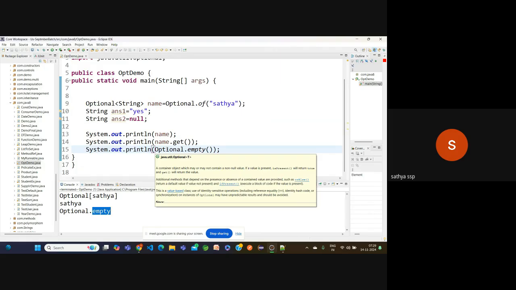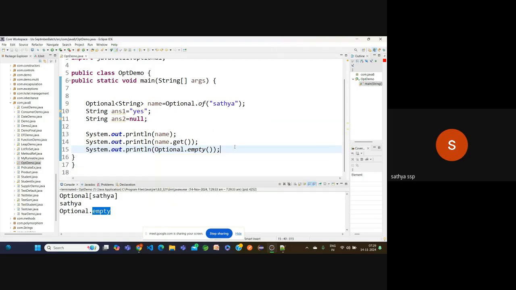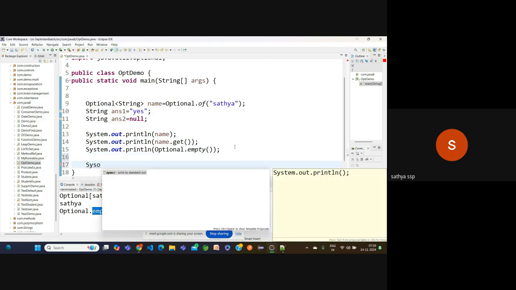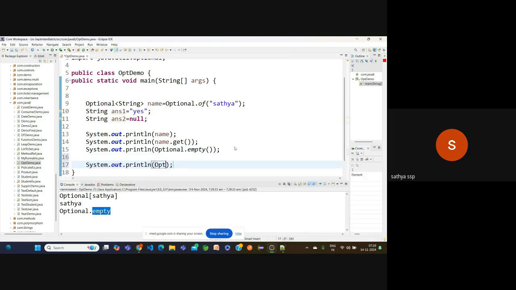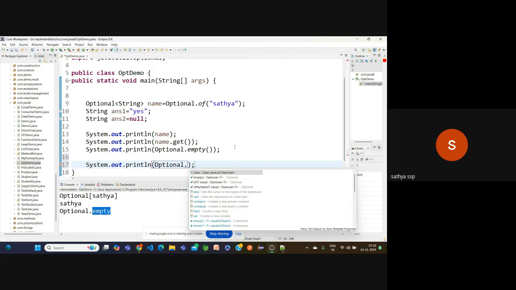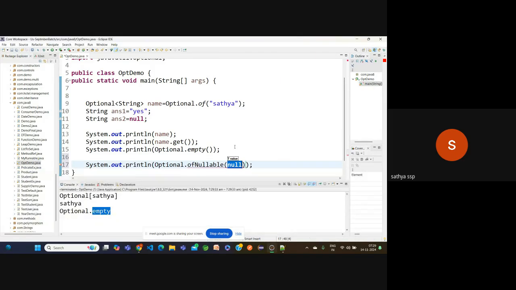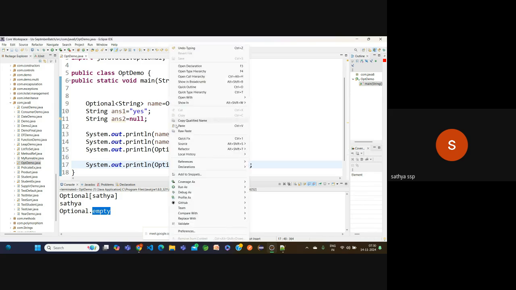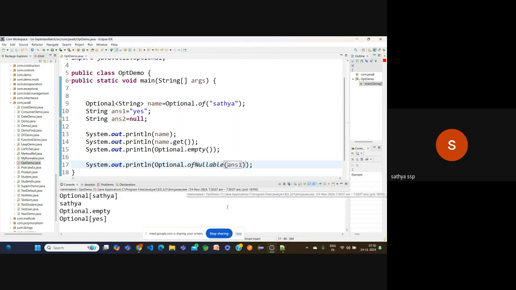Now here we have one more method, ofNullable, which shows a non-empty Optional. Now SYSO, Optional.ofNullable, and here I pass answer1. Basically, what is answer1? Yes, we have a value. See how it shows the output: Optional.